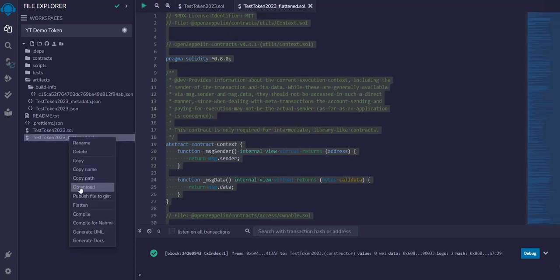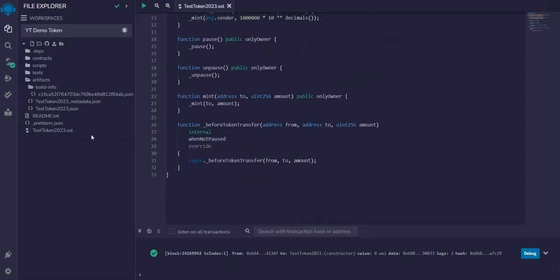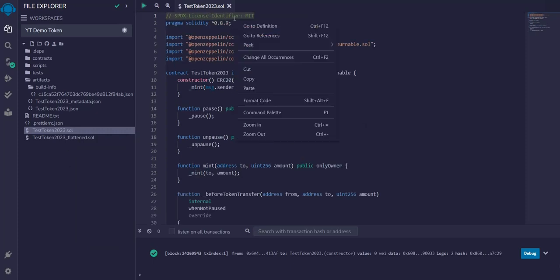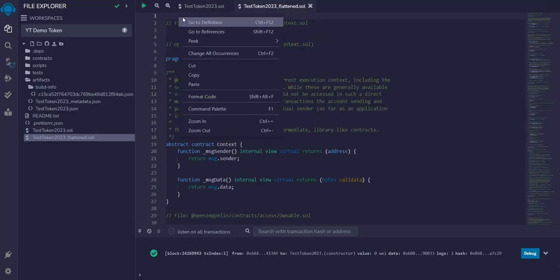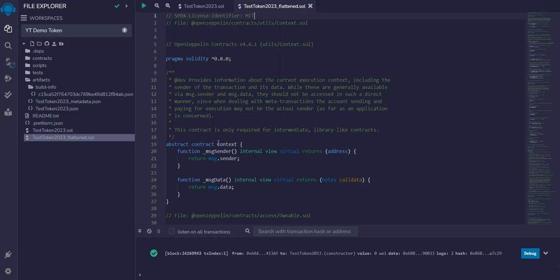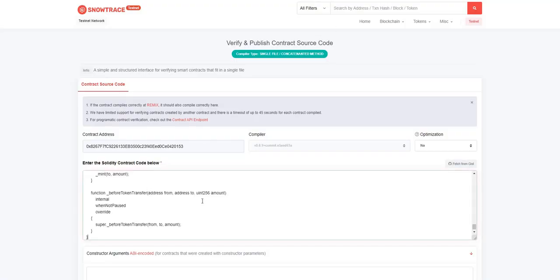And let's delete that one. Flatten it again. Copy that first line. Paste it. And select all of it and copy it. Paste it.